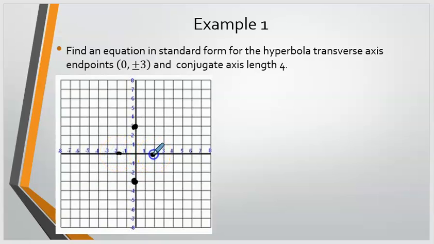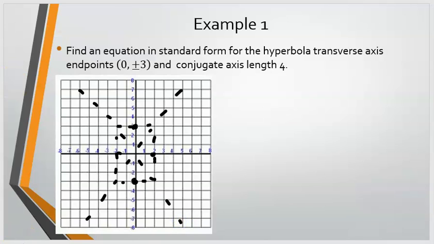So this makes the edges of our box. Once you have all 4 sides shown, you want to lightly sketch in the dimensions of the box, even though this isn't the hyperbola itself. It helps us guide the shape of the hyperbola. And then once you have the box drawn in, you want to draw in some more lightly sketched lines for the asymptotes that go through the corners of this box we drew. So none of this is the hyperbola itself. This is all just to help figure out the shape of the hyperbola.